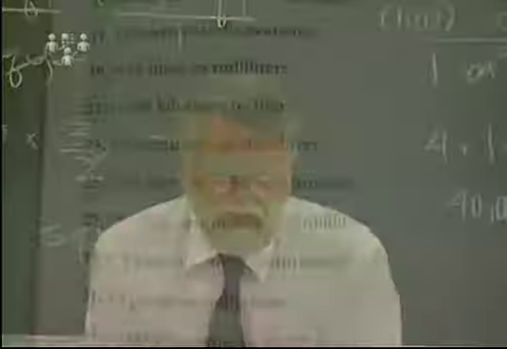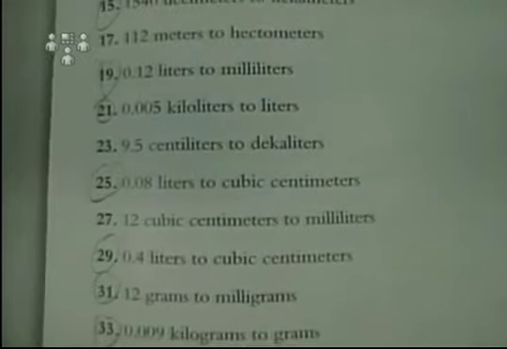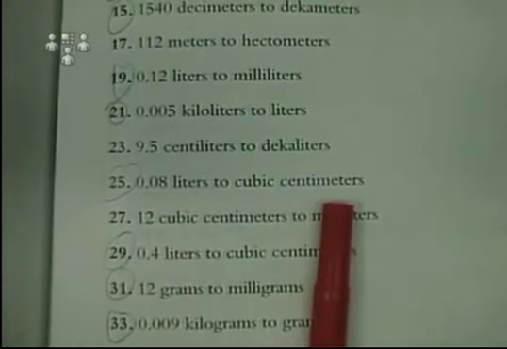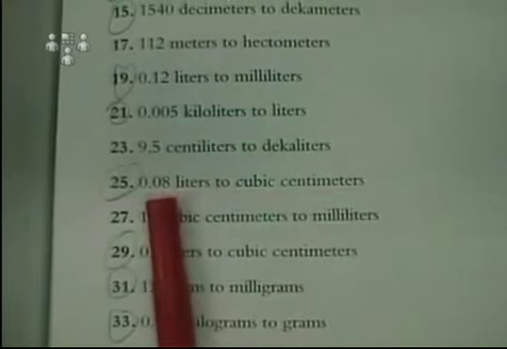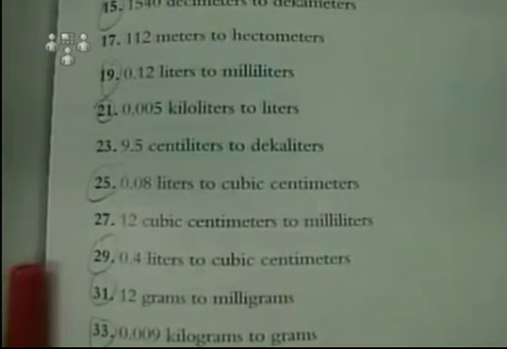Here are the problems. You can see some of them that I've done. And the question is, how are you going to do them in terms of dimensional analysis? Some of them can be done with the process discussed in the text, which is multiplying by factors of 10 or dividing by factors of 10. But if you look at something like a liter to a centimeter, so I have cubic centimeters and liters. Let's try something like that first. So this is 25. I'm going to take a liter to a cubic centimeter.